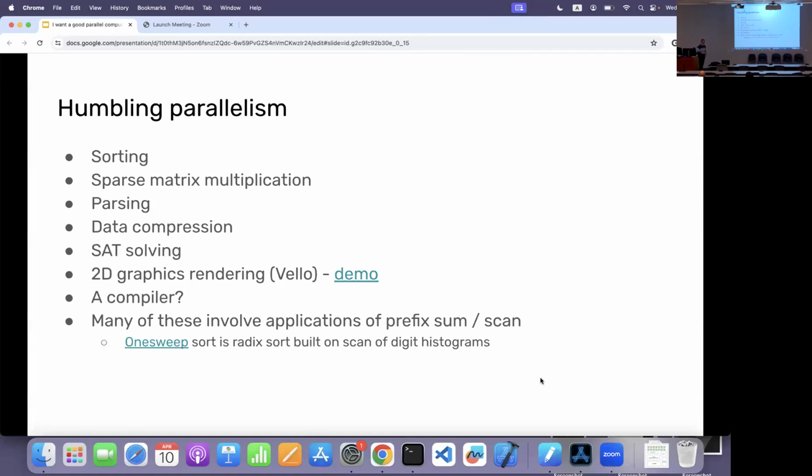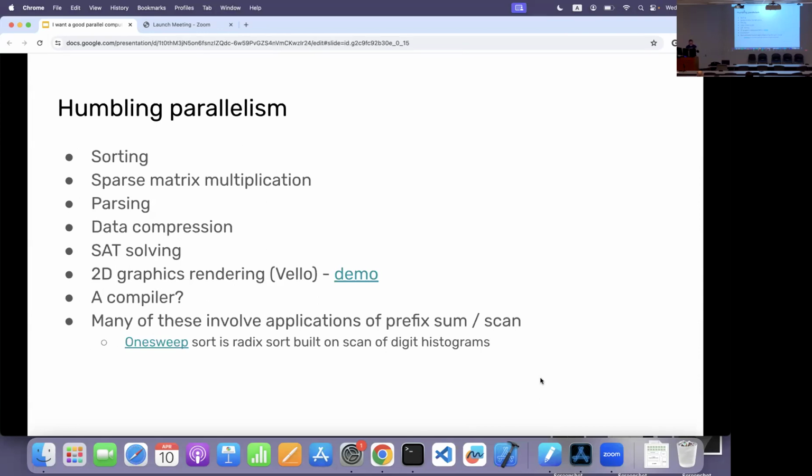Parsing, that's a fun one. We actually do parsing. We actually build a tree out of, when we do clipping and blending, there's a begin clip and an end clip, and we actually parse that tree on the GPU. Data compression, also very important. When we get into SAT solving, this is actually out of my wheelhouse, but I just throw it in there because it's a really classic computer science problem, and there is parallelism, and it's definitely an advanced research topic. It's not obvious how you run SAT solving on it.